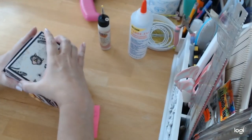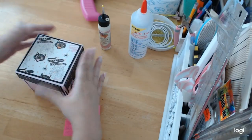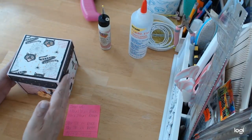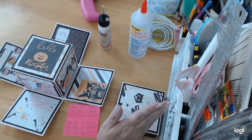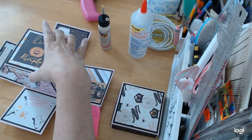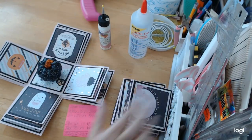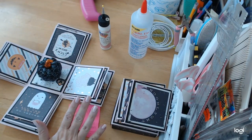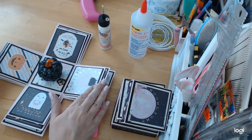And now we're going to decorate the top of this lid, hopefully with the witch's hat. I hope. Look at this, guys. Oh my gosh. So when you open it, you look, oh my gosh, look how cute. Can you imagine? And then there's another lid and you're like, oh, it's even cuter. And then, oh, it's too stinking cute. It goes from cute, cuter, even if that's not a word, too stinking cute, just like that quick.